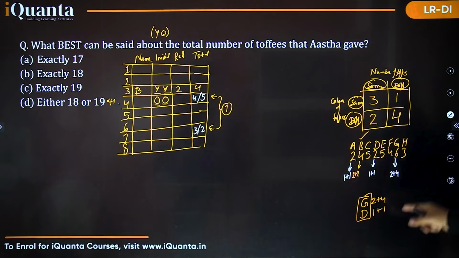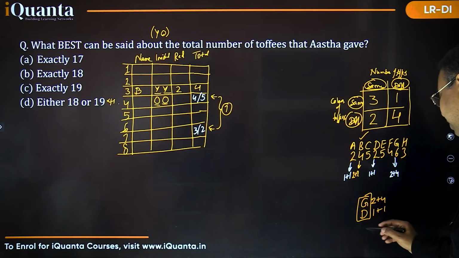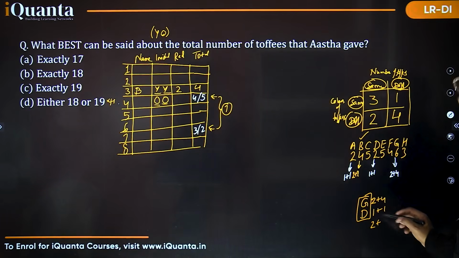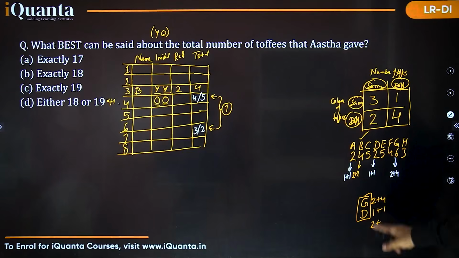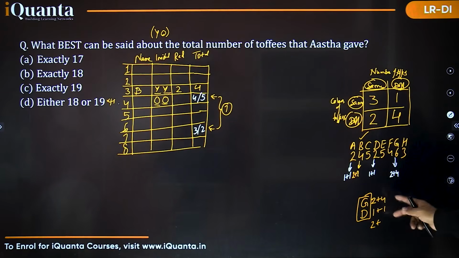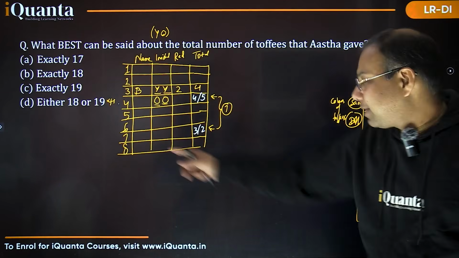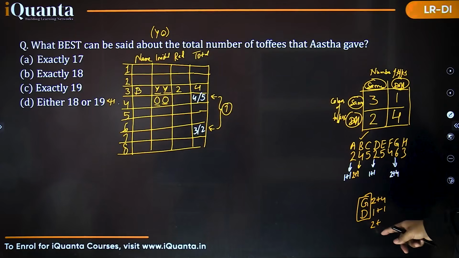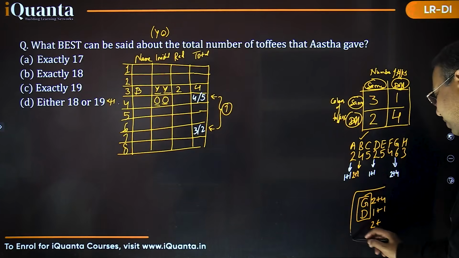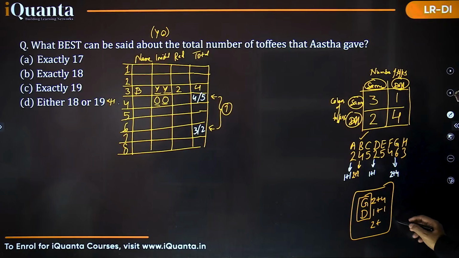Different number, that means the person after D must be having 2 trophies initially. And how many that person is receiving, that we don't know. Of course, it can't be 4. So that confirms that it also can't be at the last. And this person also can't be at the last. So we are getting a certain idea regarding this part. Okay? So this information is yet to be filled, and we know that this person is not at the last position.